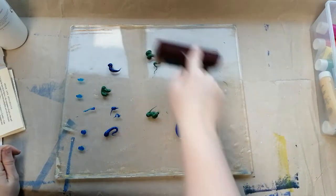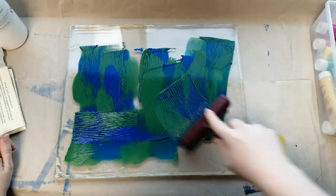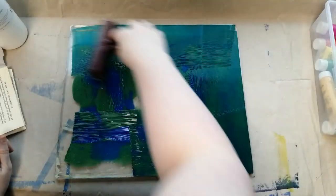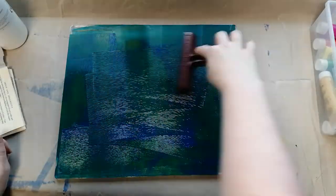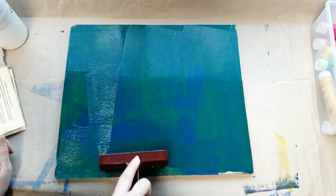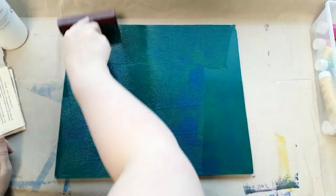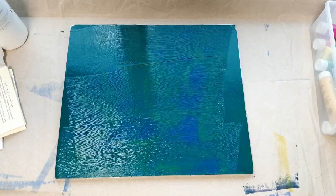Okay. A big mess. They do when you put that much on, anyway. Oh my gosh. Look at that amazing teal colour coming through. Let's just roll off because that's a lot of paint.